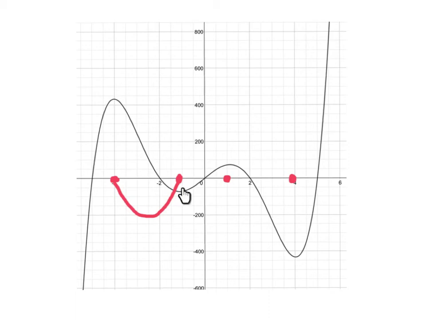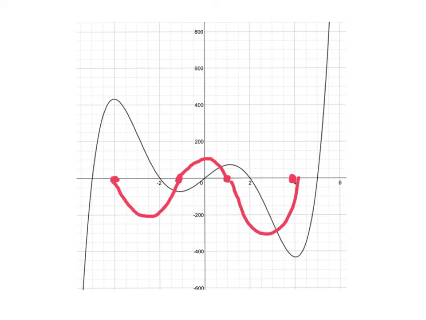Here, between these next 2 dots, the slope is positive. It's not real positive. It's not real steep. So my derivative should be positive, but not real positive. And again, if it were really steep, my derivative would get very large. All right, between these next 2 points, slope is negative, so my derivative is negative.